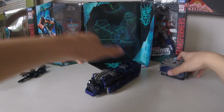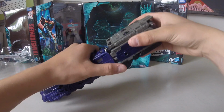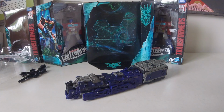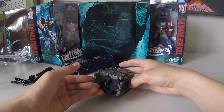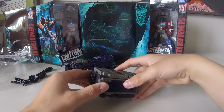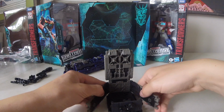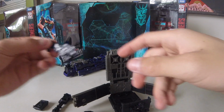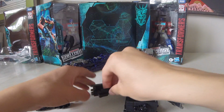But you can't have a train without the cool thing in the back of it, whatever it's called. Bam! Now he's huge. Look at that. Also, you can store your weapons after taking this thing off. Before I add this onto the back of him, I'm going to show you how you can store your weapons inside of it. Flip this up, flip these pieces out, take the guns with these side pegs and peg them into the holes on the side.